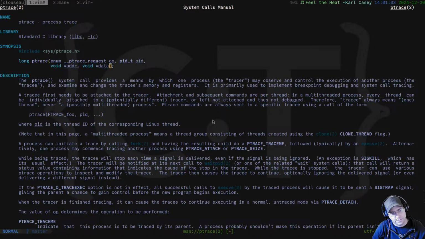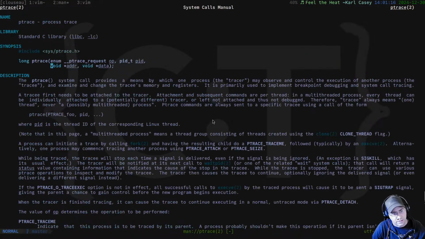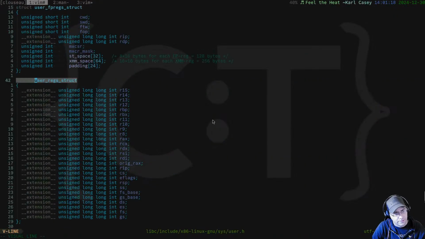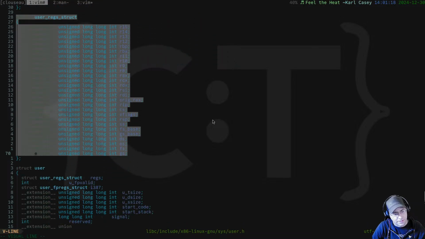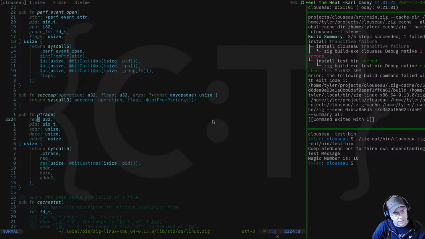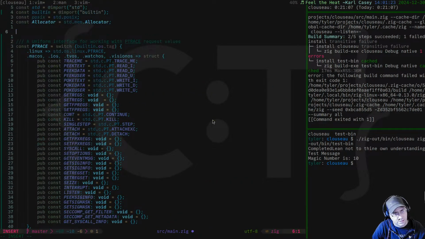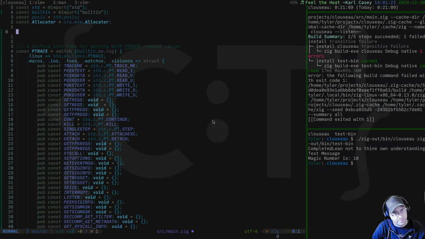Some data. So what we need is to give it a pointer. Okay. So what we want is a struct that looks a lot like the one here. We're just gonna copy this. It's gonna work, is it? Nope.